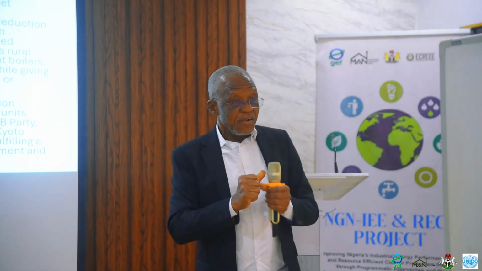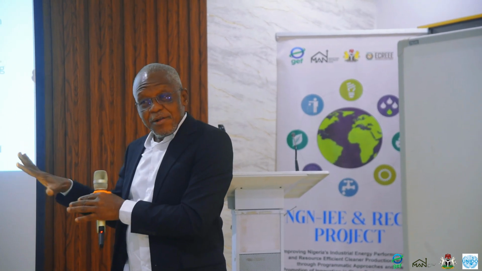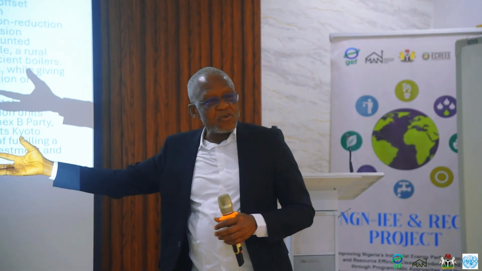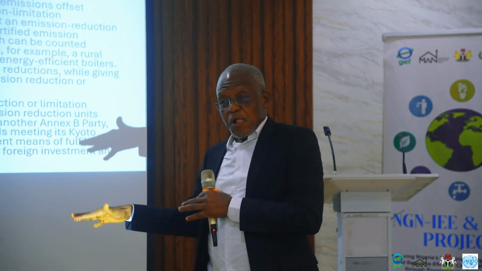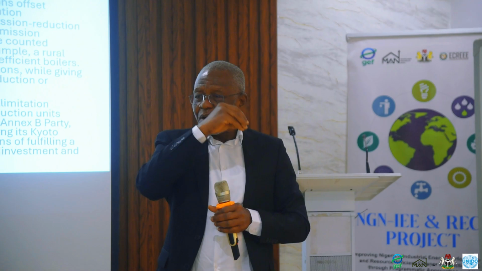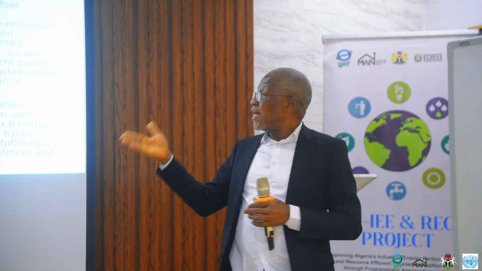So a market has been set up globally. And if Nigeria, if we are doing so well that we are not emitting up to that quota that has been given, we can get a country like, let's say, Ukraine, that is emitting so much, that they can now tell us, okay, since you're not meeting that quota, you're below that quota, so you're very clean, can we buy some of this by coming to make some investments in your country so that you keep your emissions low, okay? And it's a form of trade, and it is being traded globally right now. So those that are emitting high levels are looking for people that are emitting less so that they can buy their credits from them. Then we have the second instrument.